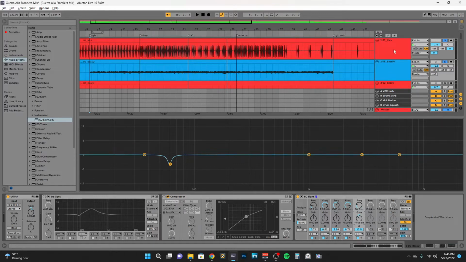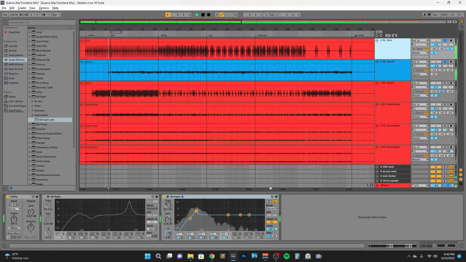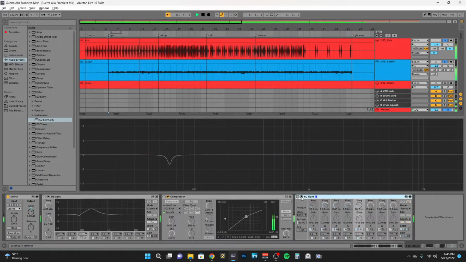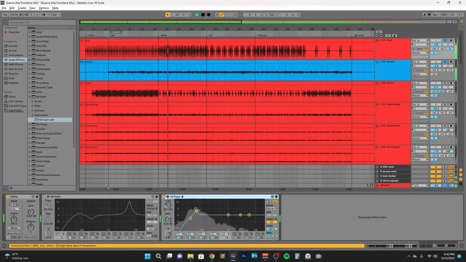So this is what it's doing already with just that added. As you can see, it's already cleared out a lot of space.